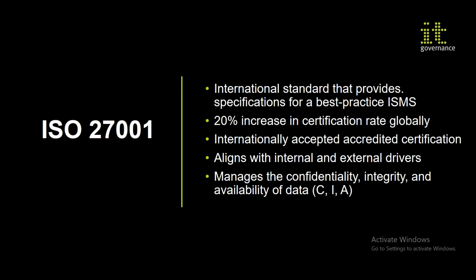Now, for those that aren't familiar, ISO 27001 is an information security standard. It comes from the ISO body. So for those that aren't familiar, ISO has a variety of alphanumeric standards out there that can sort of guide you in putting in place that actual process to help ensure consistent quality in whatever area you're dealing with. So ISO 27001 deals with information security. ISO 9001, for those of you that are engaged in hardware manufacturing, you may be familiar with that, that deals a lot more with quality management.